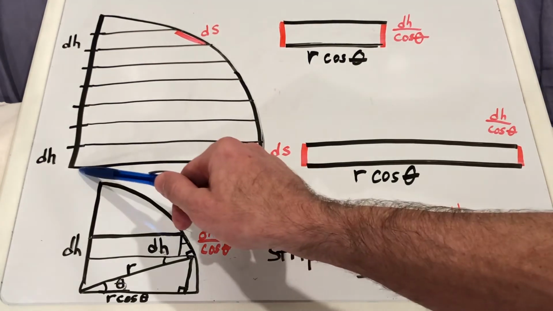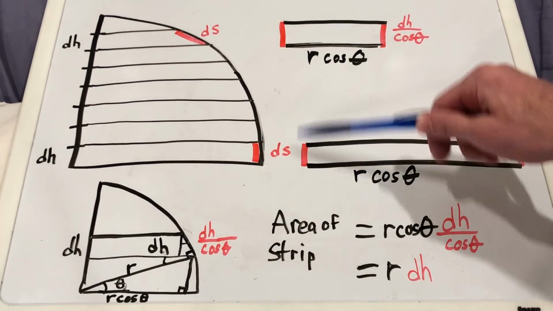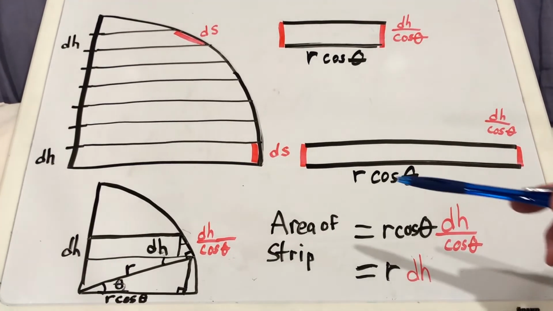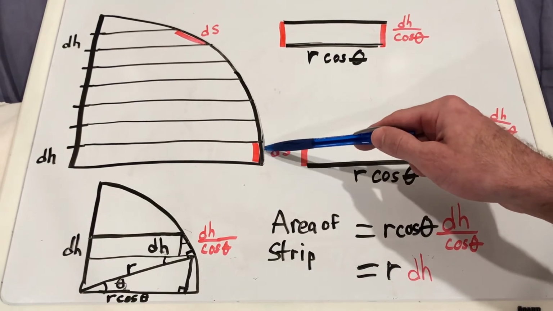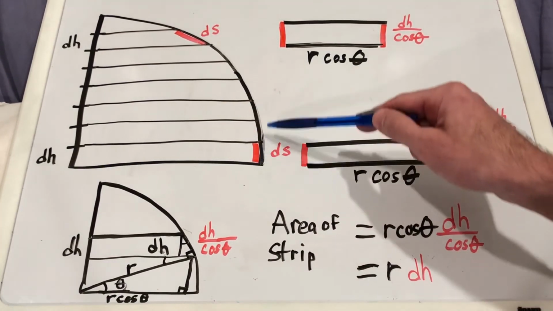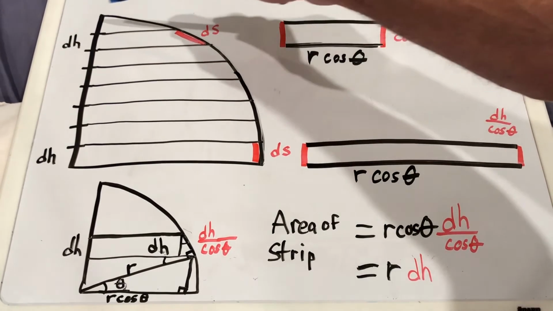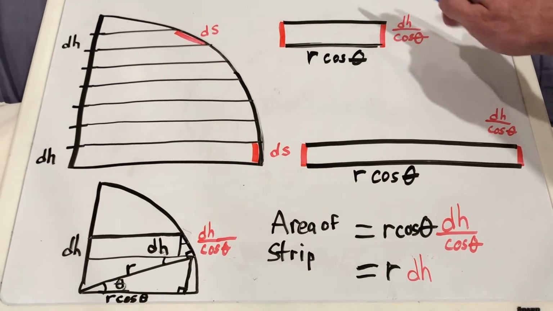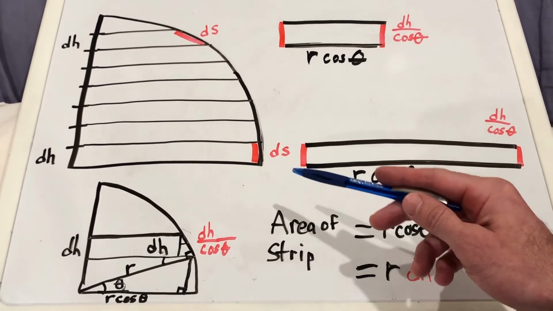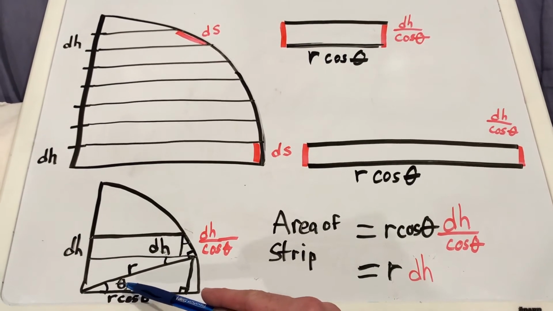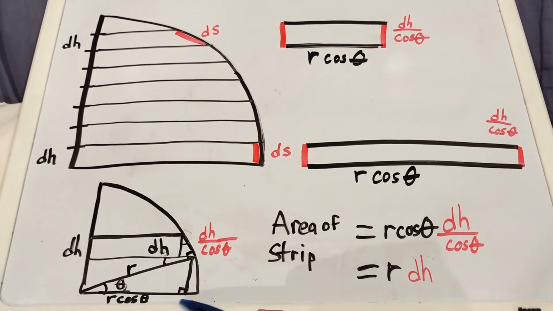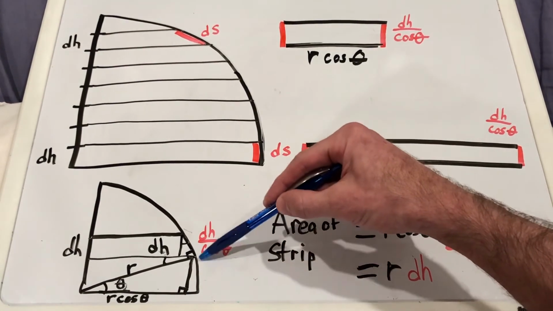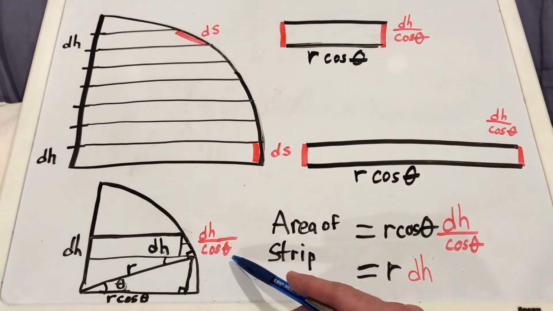So the length and the width trade off exactly in the right way such that their product is constant. When you're down here, it looks kind of like the strip of a cylinder. It's just the radius times the height of this thing. As you get higher, the radius shrinks and the width of this thing gets bigger. So if you look at the geometry, say we're at angle theta, the radius at that point is r cosine theta, but the length of this little arc here, ds, you have to divide by cosine theta.